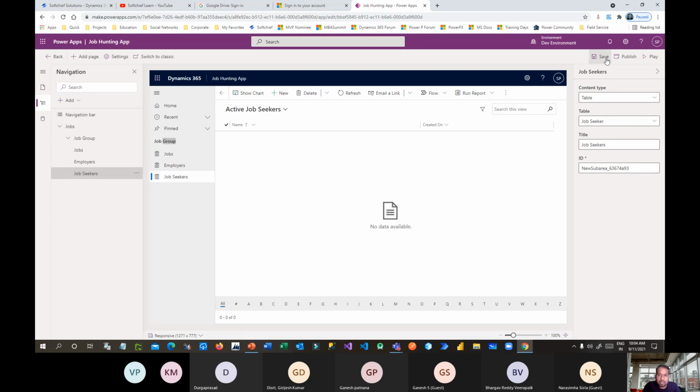Now I want to save and publish to see how I can interact with these 3 tables using my model driven app. Here you can see the model driven application name is available at the top. Once it is saved, click on publish, then you can play this app.